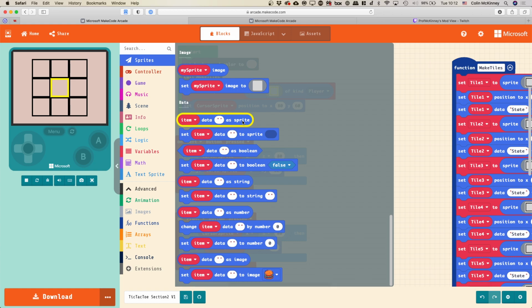Okay, so the reason that there are all those different things is because there are different types of data that we could put inside an object. It could be numerical, it could be text, it could be an image, it could be another sprite within a sprite, right? So we could do spriteception if you want.